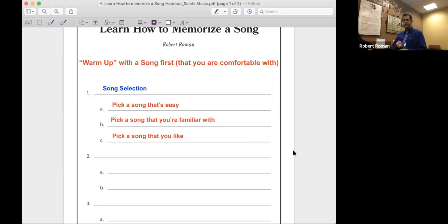When the Saints Go Marching In. Spanish Eyes is another example. That's a nice, easy song that for the most part, most people are familiar with. Release Me, Love Me Tender, those Conductor Magic songs. Those are great songs to go back and use for what we're doing today. I chose When the Saints Go Marching In for a reason, and I'll tell you why. I have a lot of fun with it. And pick a song that you like. I happen to like When the Saints Go Marching In, as I'll explain in a little bit.